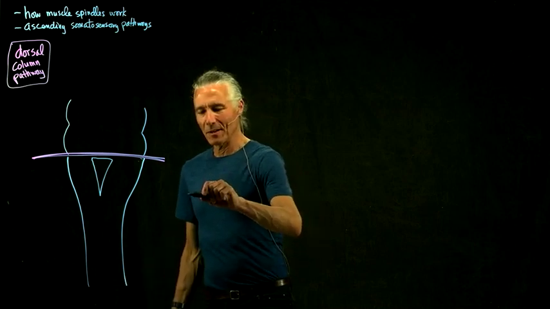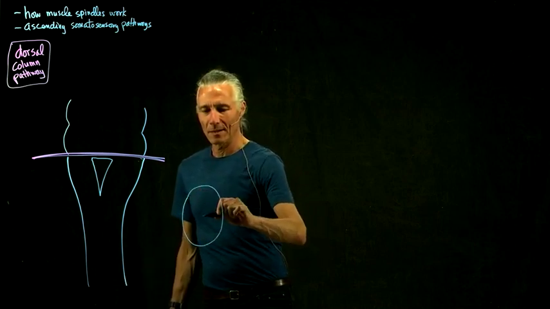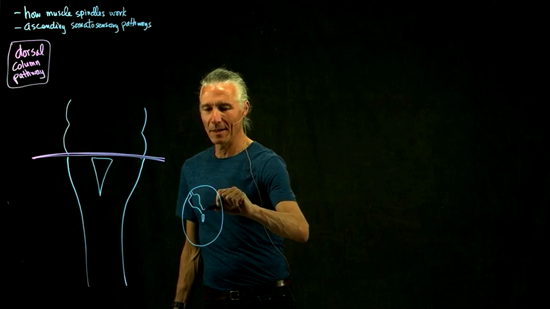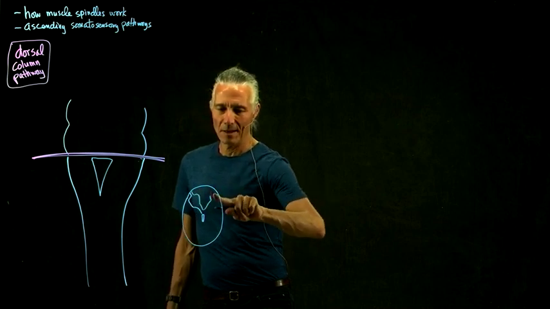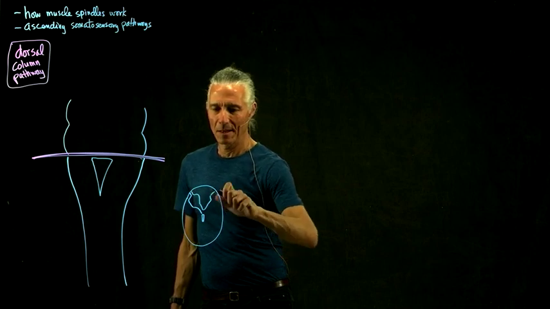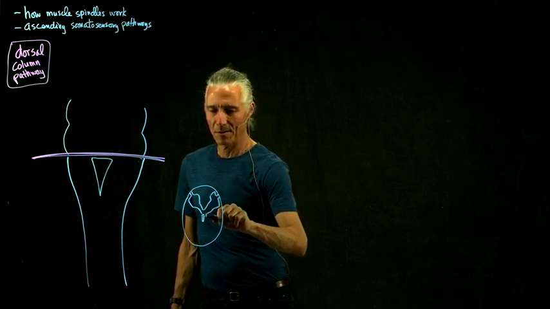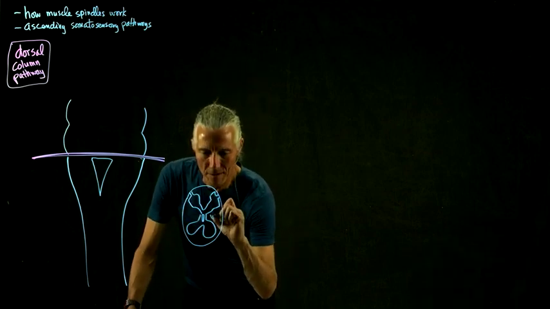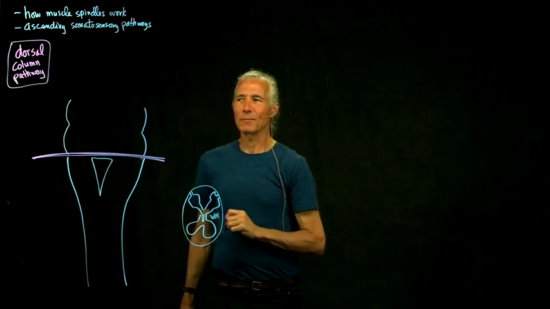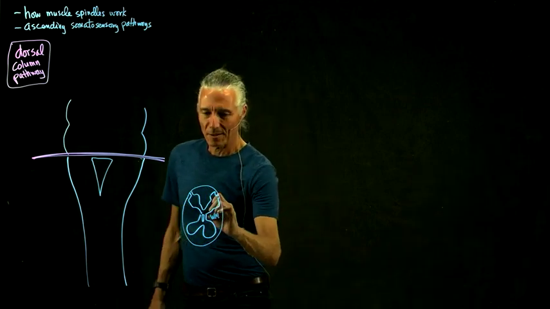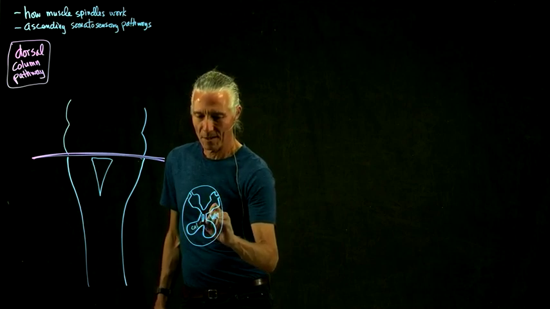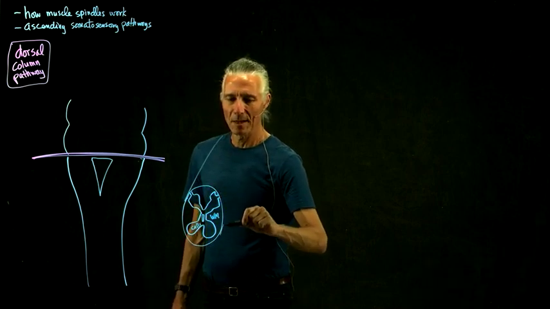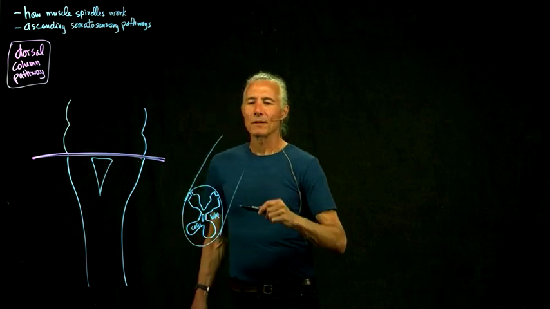So if we look at a spinal cord sort of in 3D, there's the ventricle, and there's the dorsal horn, meaning sort of the back, and the ventral horn, that's where the motor neurons are. And this is the white matter. I didn't label that last time, but that's all just a bunch of axons. And these are the cells. So this thing just goes up to the brain. So what are the dorsal columns?